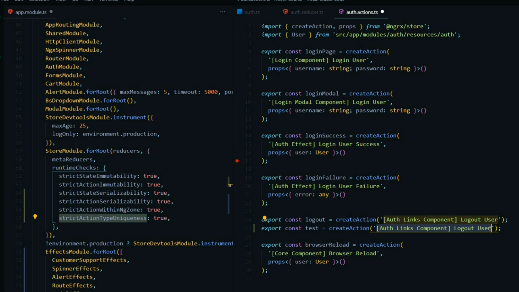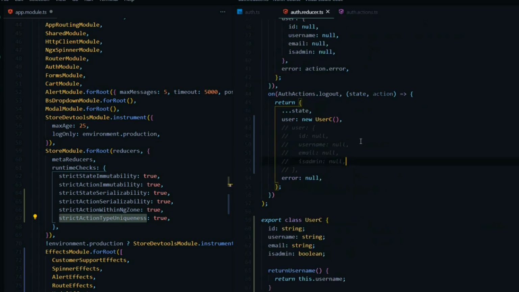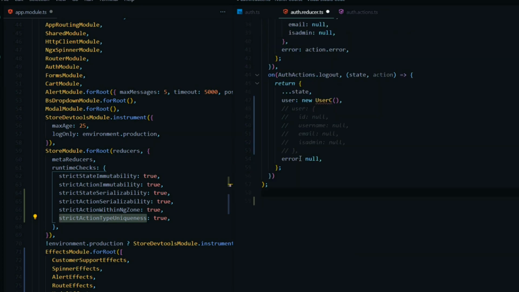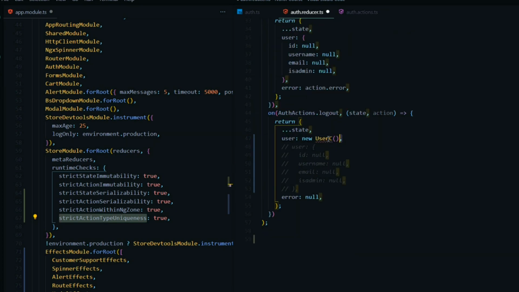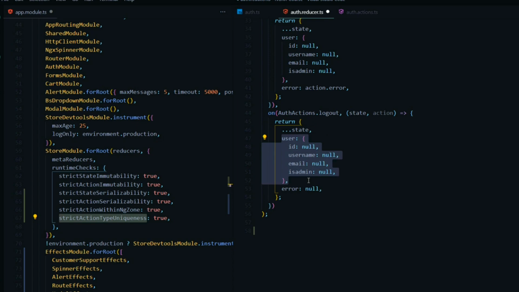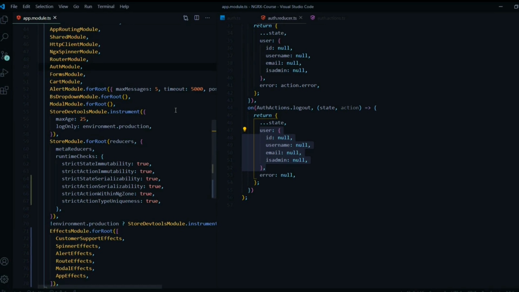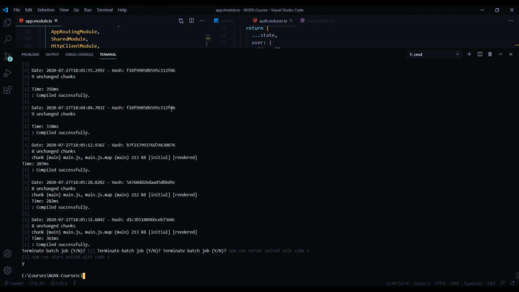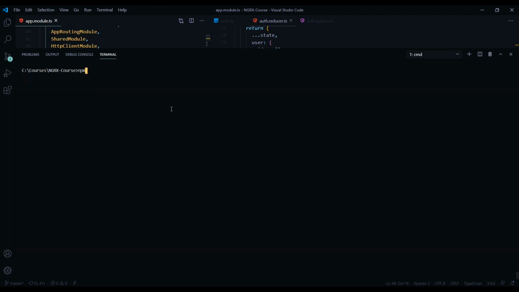Let's run the application again. And I'll go into the reducers and we'll clean this up so we're not getting an error for this anymore. And I'll remove this. And reinstate this. Make sure you save all your files. Also the app module, I'll save this file. And we need to restart the application because we edited our app module. So I'll open up the command line, shut everything down. Run npm run dev.